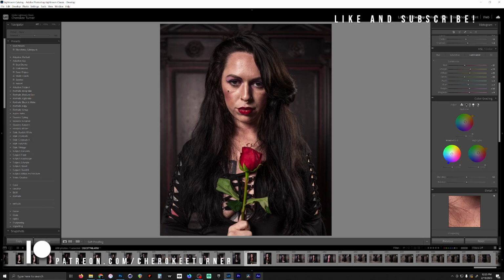Just a little bit. We don't want a whole lot, but you see as I roll around these colors, you can kind of see the difference there. So if I cool it off with a little bit of magenta, it still keeps that warmth, but it's also cooling it off a little bit. But if I go into the blues, it gives kind of an off look, and I'm not really enjoying that. So I'm going to go ahead and do that.